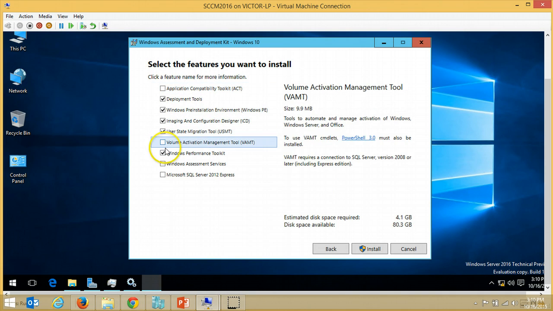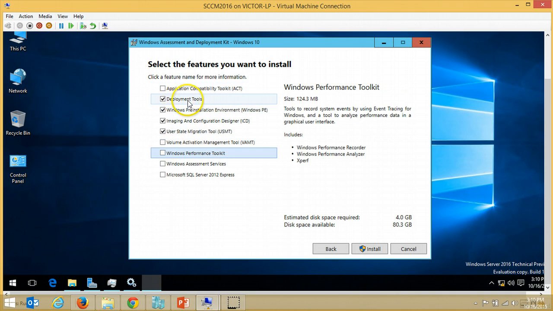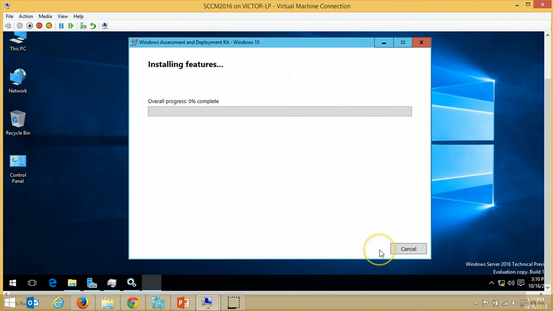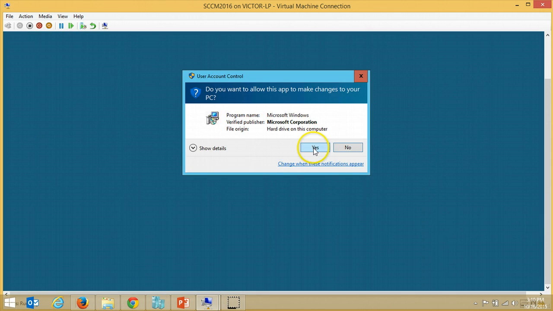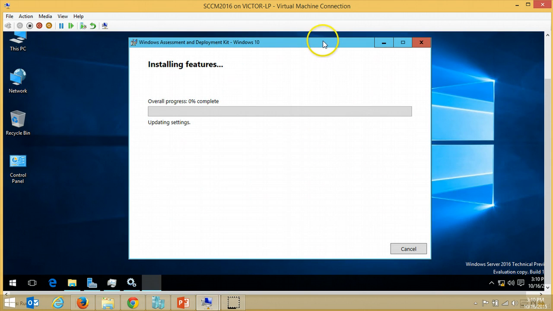So I'm going to install Deployment Tools. I'm going to install Windows PE, Imaging and Configuration Designer, and User State Migration. So I'm going to select these four options only and click on install. And it will take a minute to complete the installation for all the four items.